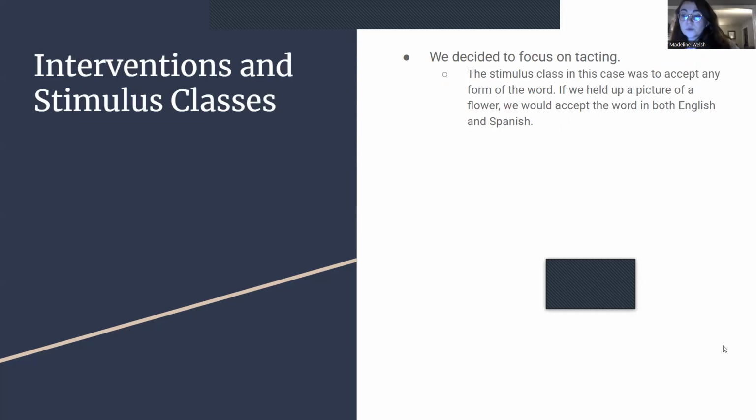We wanted to focus on tacting, and the biggest issue was she mostly knew English, but mom was trying to teach her Spanish to be able to better communicate with her family members. So we were focusing on tacting just at first. In this case, the stimulus class was to really accept any form of the word.